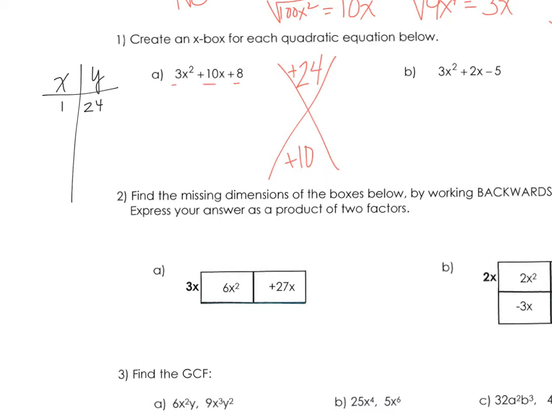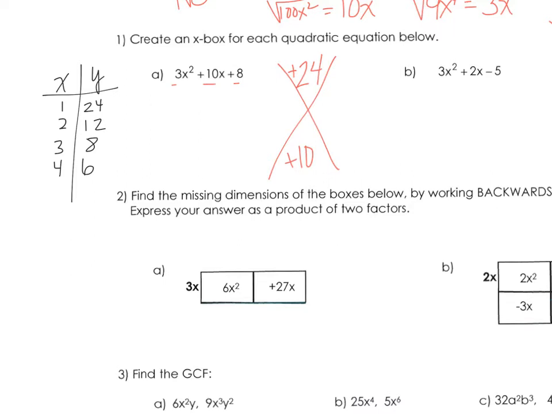1, 24. That means 1 times 24 equals 24. 2 times 12 equals 24. 3 times 8 equals 24. 4 times 6 equals 24. 5 and 4.8, I'm not putting that one in because that's a decimal. Those numbers don't go into it evenly. 6 and 4 I already have on the list. So here's all my factors. This is what the table helps us with, is to get all our factors.